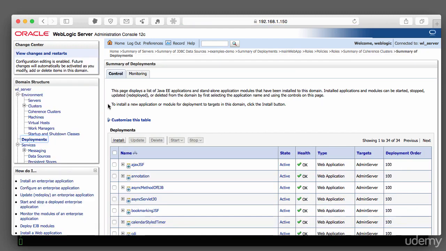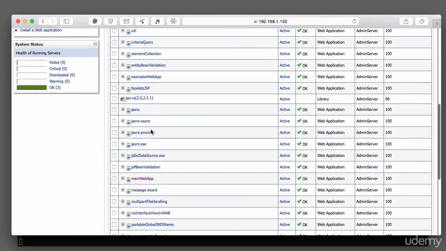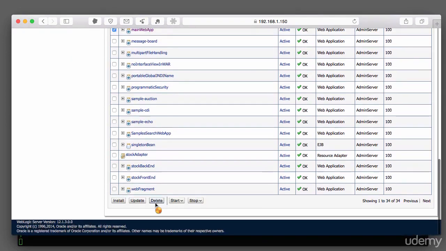So what we're going to do now is we're going to deploy an application to the cluster, and we're going to use that main web app example application. But what I want to do is I want to start from scratch. So go ahead and delete the main web app because we defined that security policy for the application, and I want to get rid of it and start fresh. So we're going to go ahead and delete it.